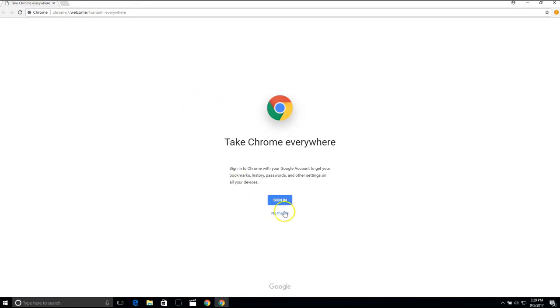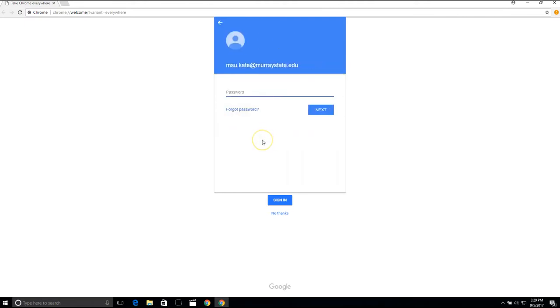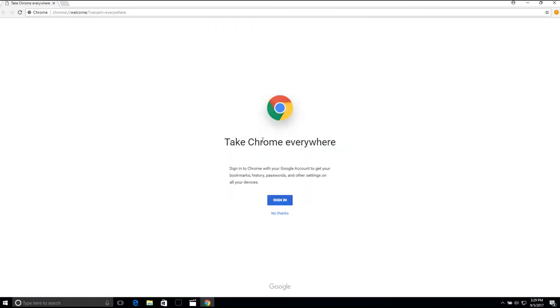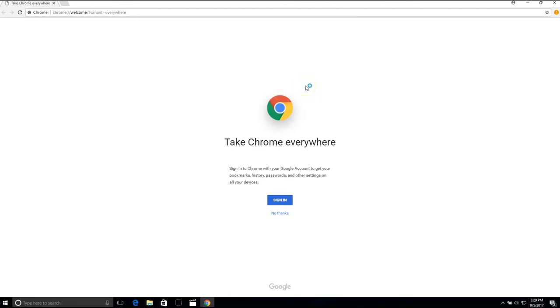But what I want to do now is sign in again and just have it be a clean sign in without any of those extra accounts signed in the corner. And I'm going to link my data again.